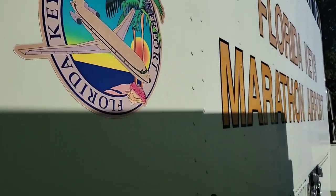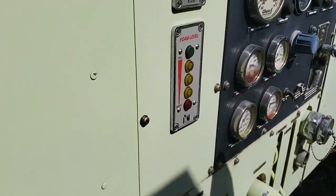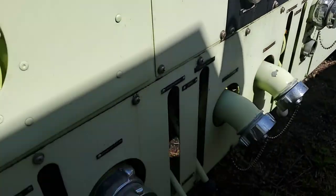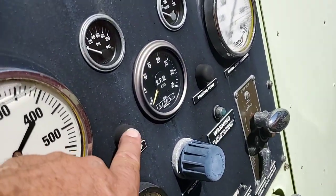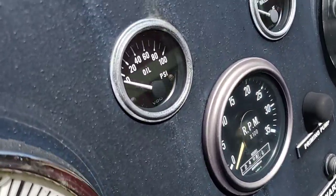As you can see, it has no rust — it's in very good shape, especially for being a 1981. All the gauges are there: the foam, the water. It has a kicker engine — I can see the start button here. It only has 240 hours. It should be a diesel engine but I couldn't access it.